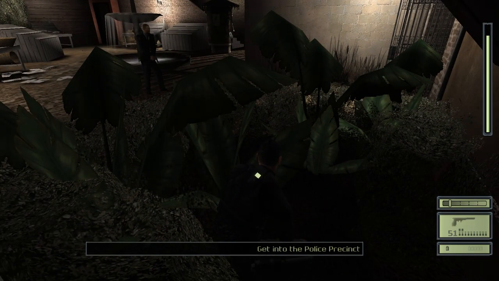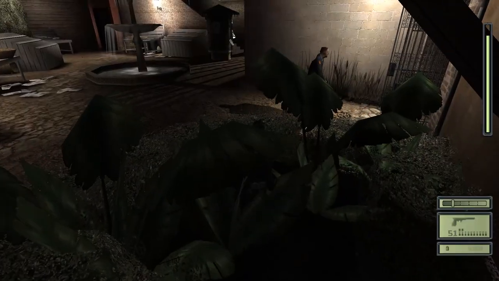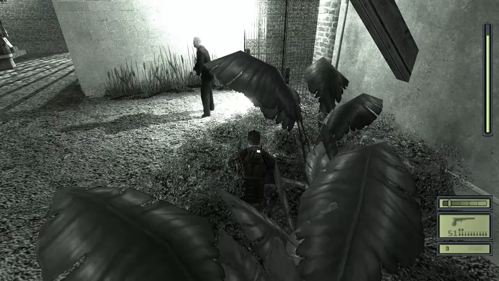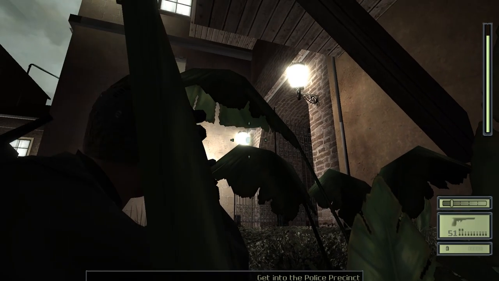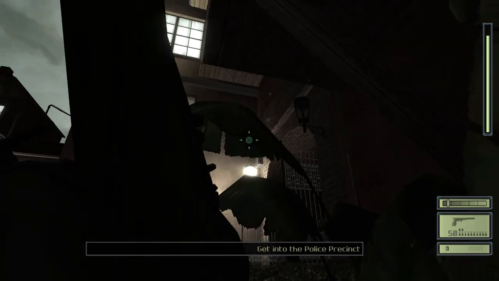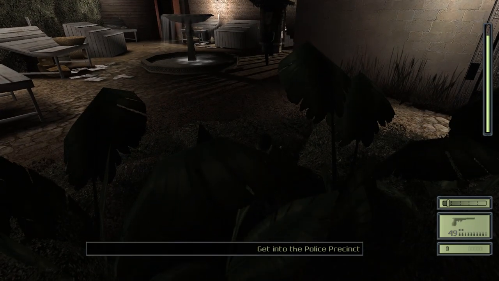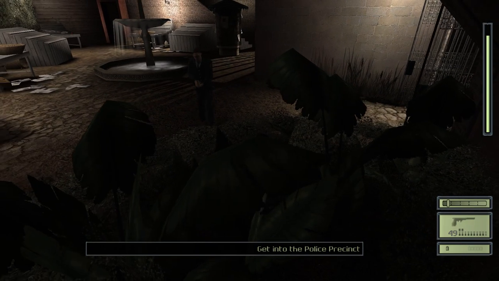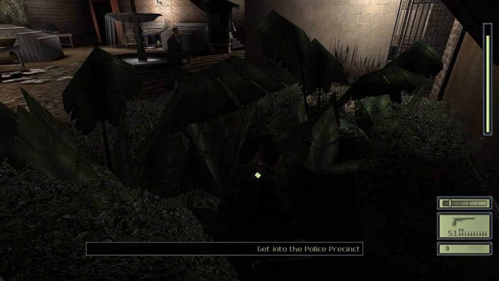Oh, and check this shit out. Well, he didn't hear it this time. Too much coffee. I'm getting jittery. How did that happen? Don't kill me! Where are you? Oh, why did you say that if you knew I was here?